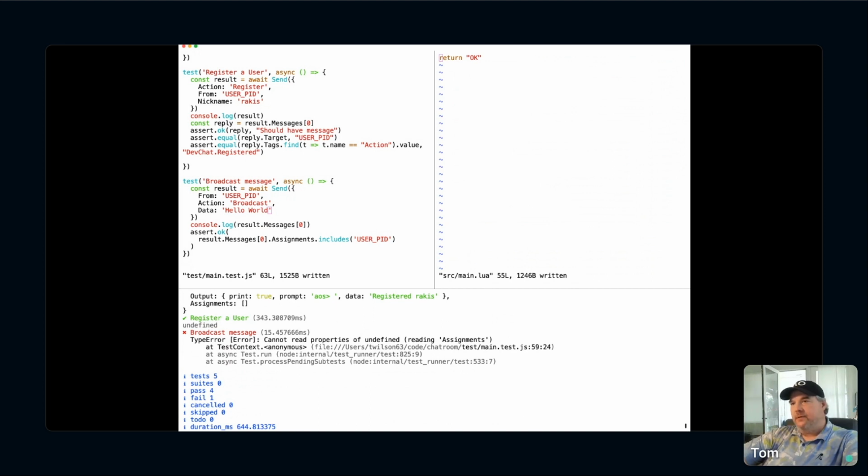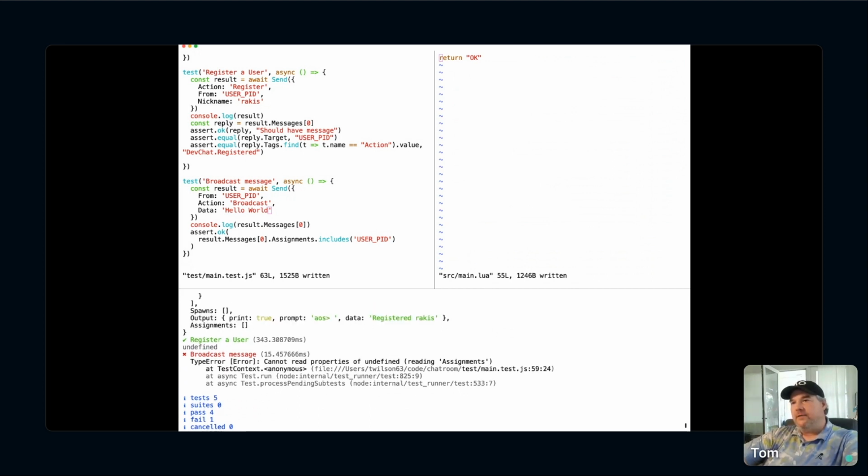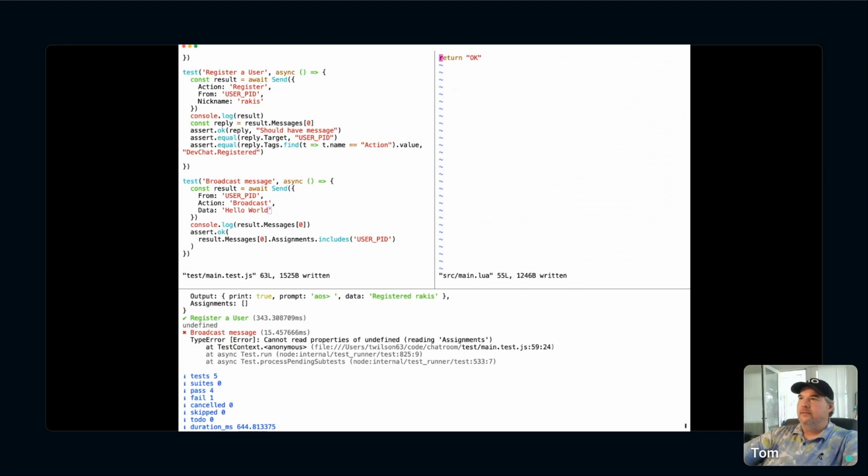Okay, register user, and then undefined. Okay, so register user passed, and now we've got undefined for our message.